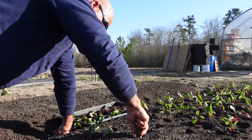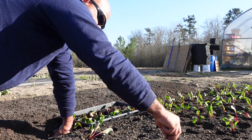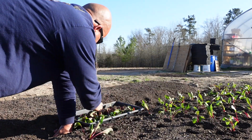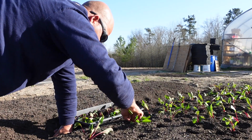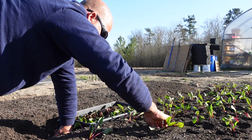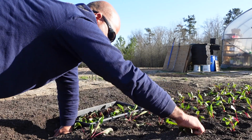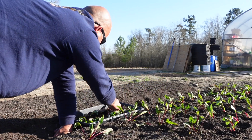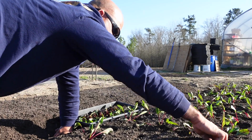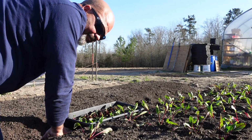See, we make pretty good money on beets. During the spring and early summer, we have people that come specifically looking for beets, because they know that's what's in season, and we sell a lot of them. We put four beets to a bundle and sell them for $5 a bundle. They range about the size of a tangerine to a small orange. They're not huge. We don't want to grow them huge. Our customers seem to like the smaller ones. And yeah, we could sell just about every one we take to market. I've taken 30 bundles to market before and sold every one of them.